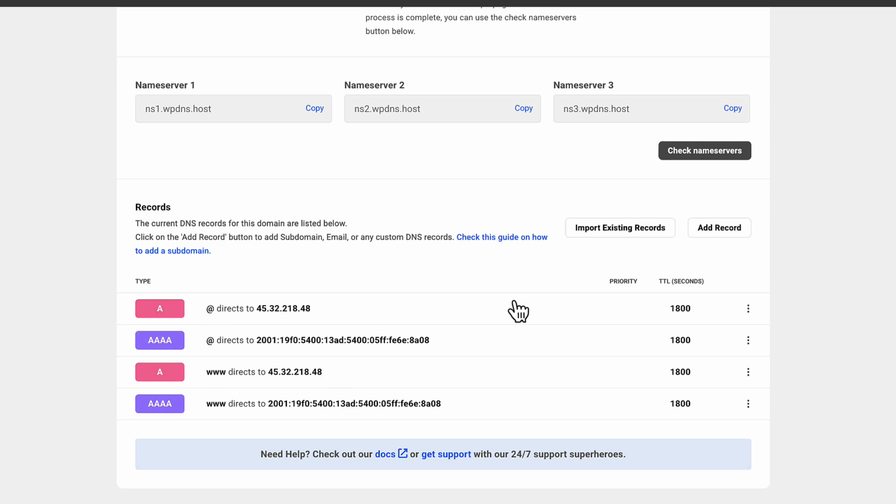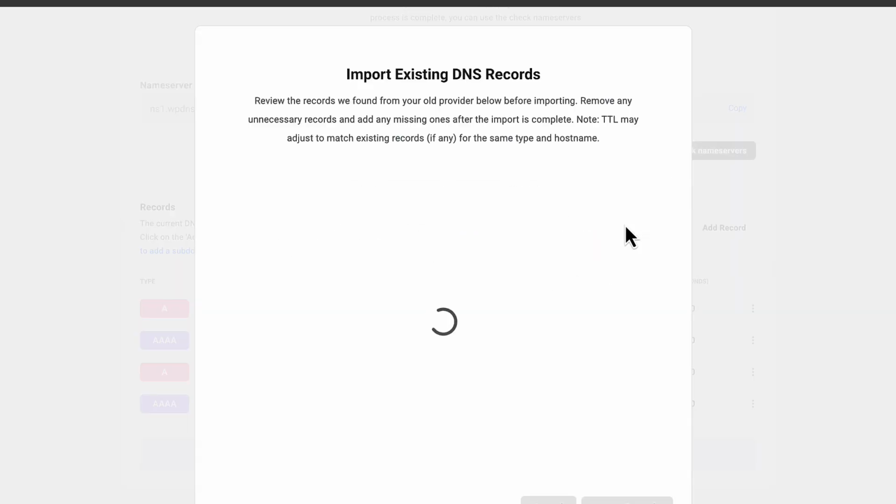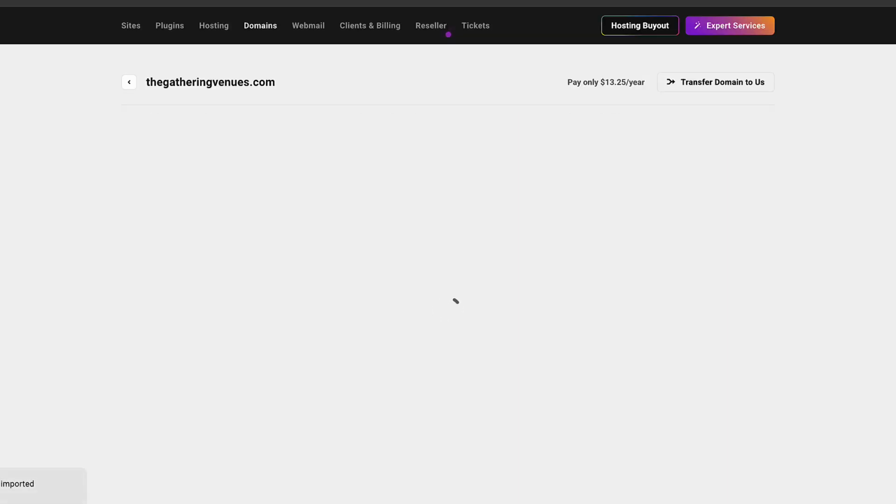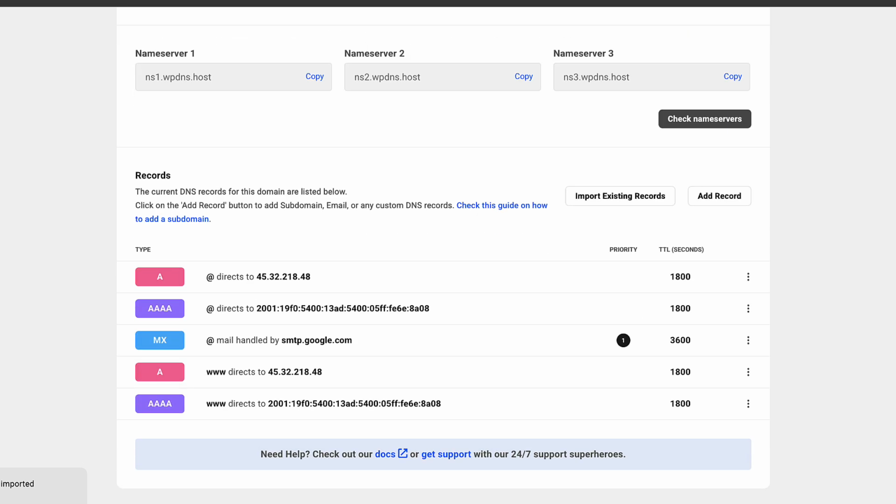Okay, so just in case it did not add, we're going to hit import existing DNS records. And it found the SMTP. So we're going to import that. And so you see the MX handled by smtp.google.com, priority 1. That will be for the mail.